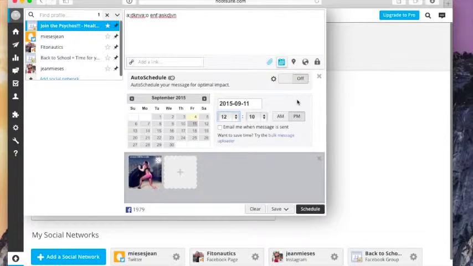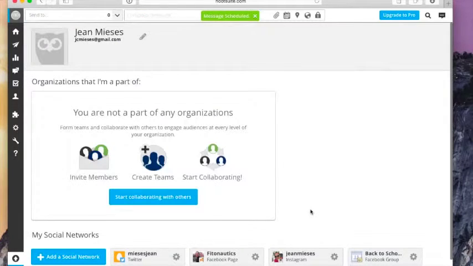You can spread them out. You can choose the time in 5 minute increments, like 5, 10, 15, and AM and PM. And we hit schedule, and that's going to get in the queue. The green box there shows that it confirmed.